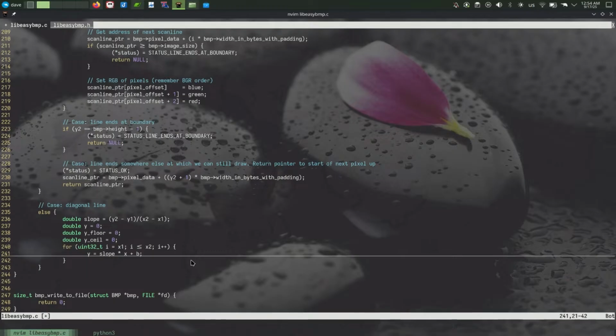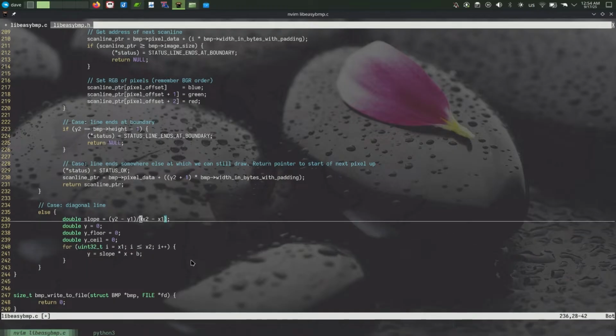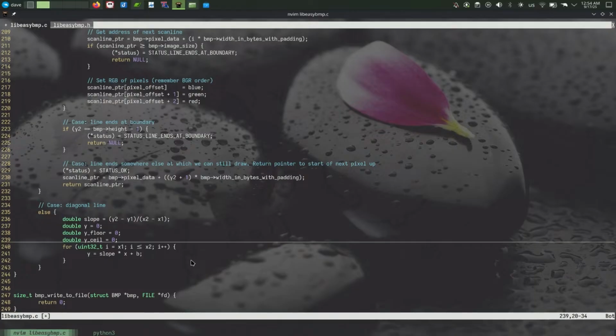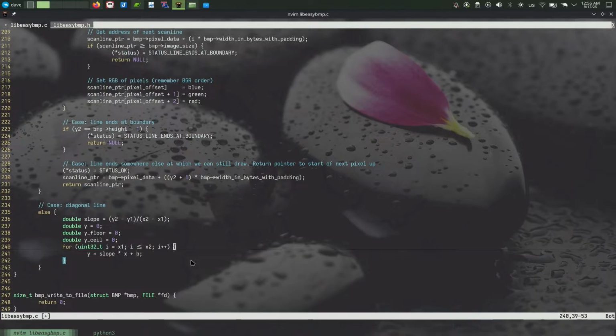Because b is the y-intercept, where we touch the y-axis. So first we solve for b, right? I guess b is also potentially a float, right?